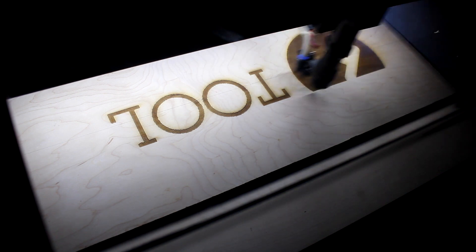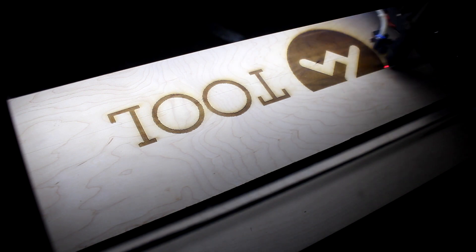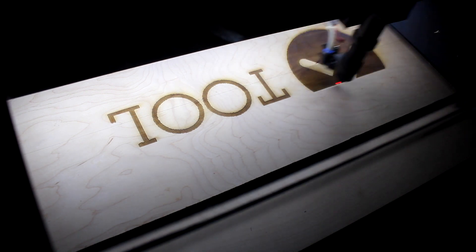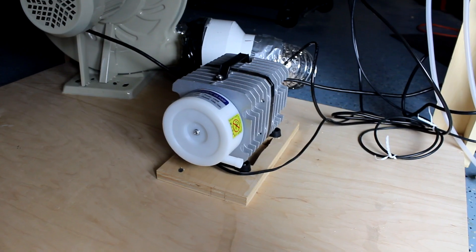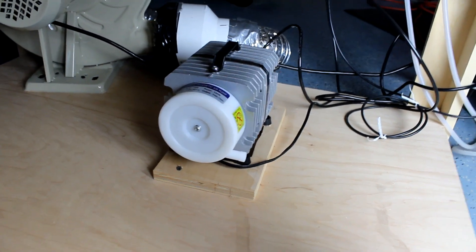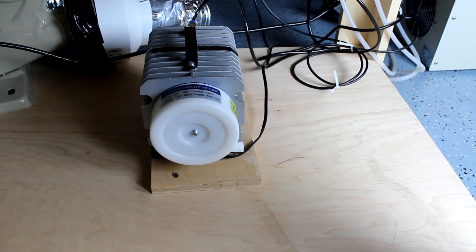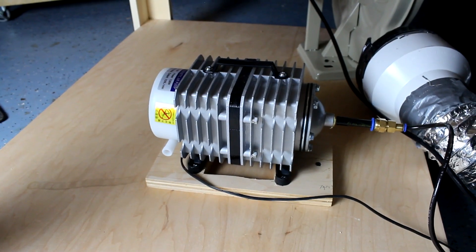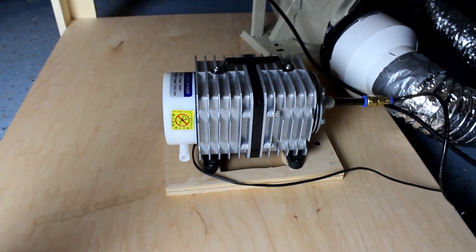The laser produces a lot of heat, smoke, and fumes right at the surface of the project, so it's important to clear this away from the laser to prevent flare-ups and maintain a clean cutting surface for high quality engraving. An air pump is configured as part of the system to deliver a constant air stream right at the work surface. The component is essentially a high quality compact air compressor that's purpose built for this application.